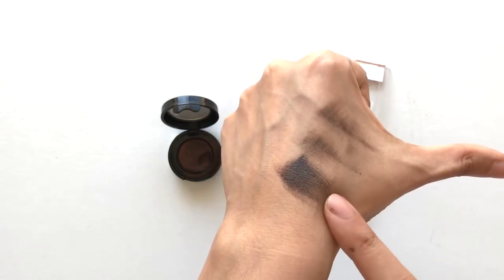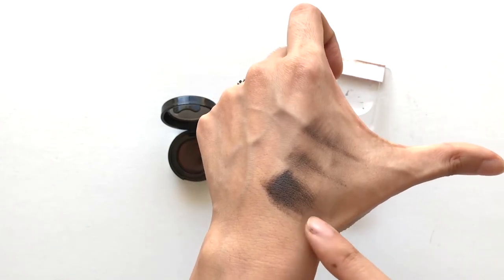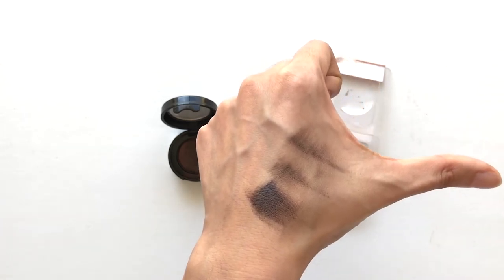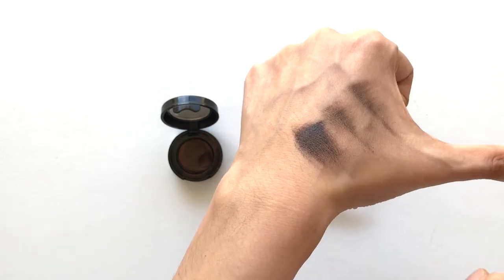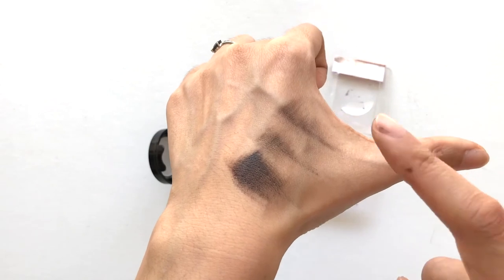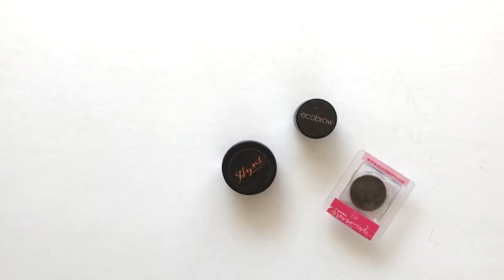The one thing I like about the Root Pretty is that it's all natural and only $12, so if you have thicker eyebrows and want that really thick look, it works pretty well. If you have sparser eyebrows, you might want to go with one of the others — but again, that's just my opinion. So to summarize: Root Pretty, Eco Brow, Hint Beauty. The Root Pretty is the warmest tone, and these two are a bit cooler with more of a dark brown. Next I'll show you a demo of what they look like on your eyebrows.